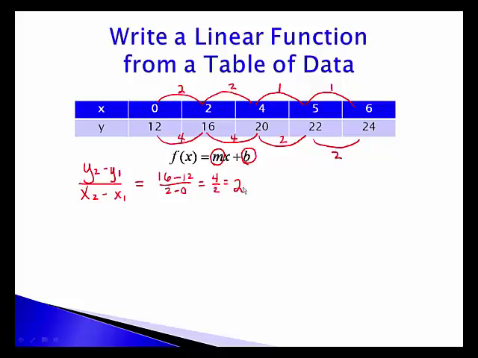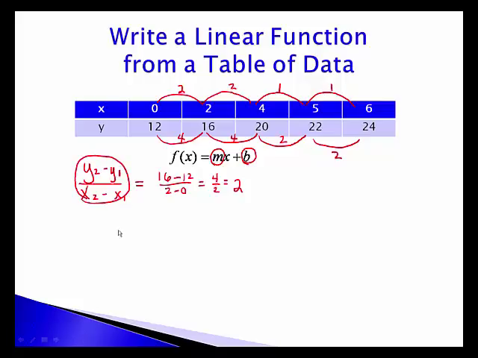Now, by the way, guys, you should see this right here. It's just that it's upside down. This is rise over run. Rise, remember, always deals with your y values, and run deals with your x values. So you simply should have been able to skip this step right here and go to 4 divided by 2, for a slope of 2. Over here it's 2 divided by 1 for a slope of 2. But if you need to go through the whole process, this is your formula for calculating slope.